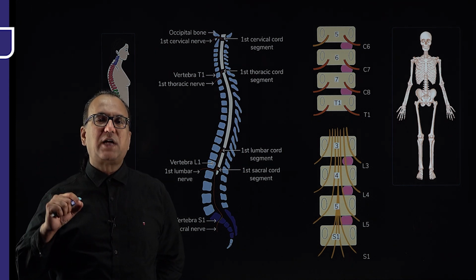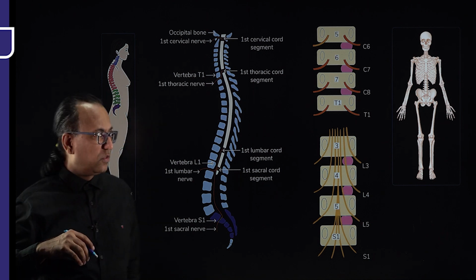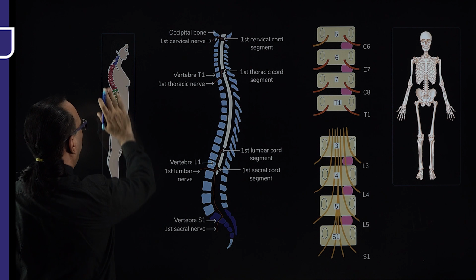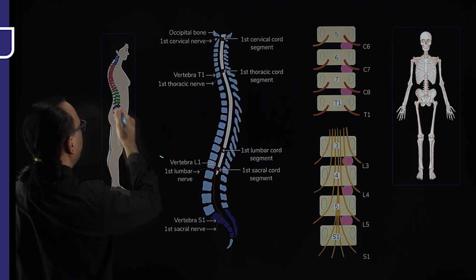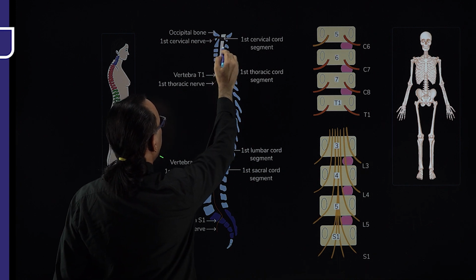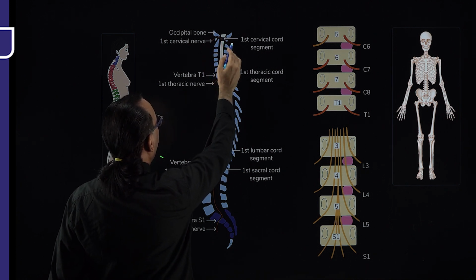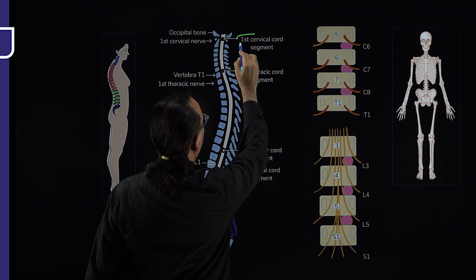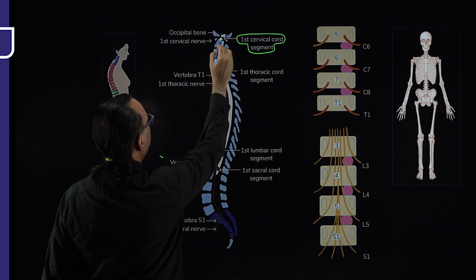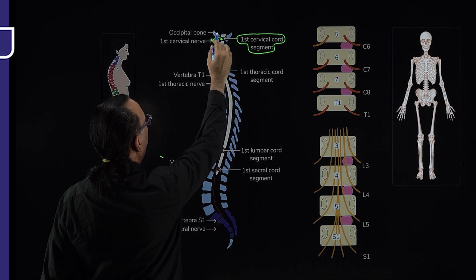Now, before we start talking about the slip disc, you should know about the spinal cord as we see it from the lateral view. This is the vertebral column we are showing, and passing in the vertebral canal is the spinal cord, which has spinal segments giving the spinal nerves. For example, this is the spinal segment C1 giving the C1 spinal nerve. And as the nerve passes from the spinal cord, it passes out through the intervertebral foramina.